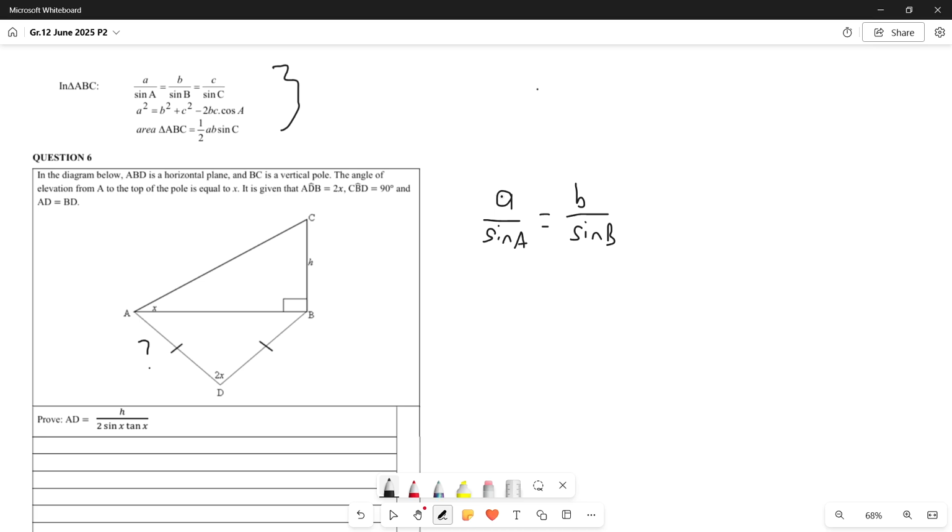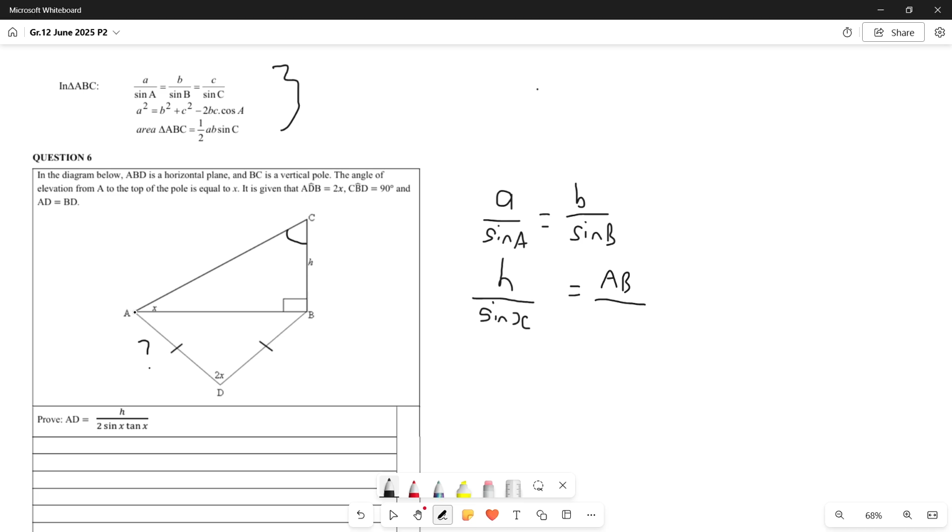So at this stage, the little a is to do with the length here, and the sine A is taking the angle. So for this one over here, for BC, we have H, and we can plug that in as our actual length of this side. And then we are dealing with the sine rule, so we just have to put sine of x opposite the side, or the side opposite the angle, which means we have sine x over here. And then that means we want AB. So we're going for AB, but then sine B, the angle opposite AB, is this angle over here. It's angle C, or ACB, over here, but we don't have that yet.